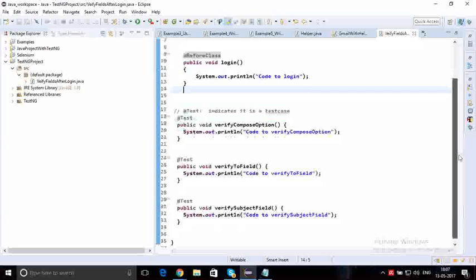Where is it available? Before login it is there, so it will execute this method. After executing BeforeClass, it will go to all test cases. Once it finishes the test cases, similarly to BeforeClass we have something called the AfterClass annotation also.